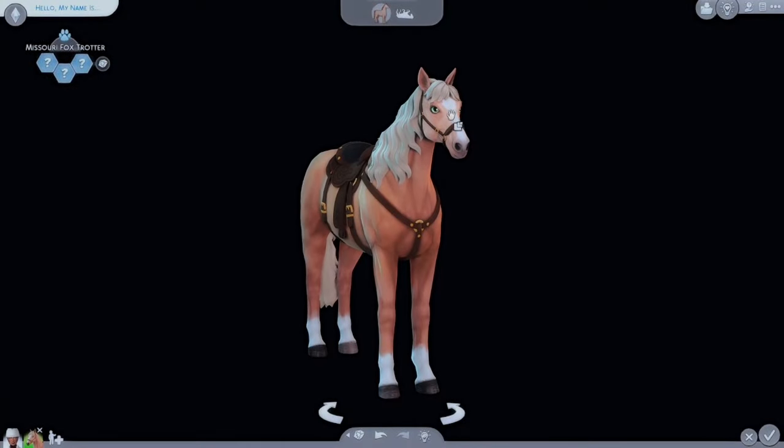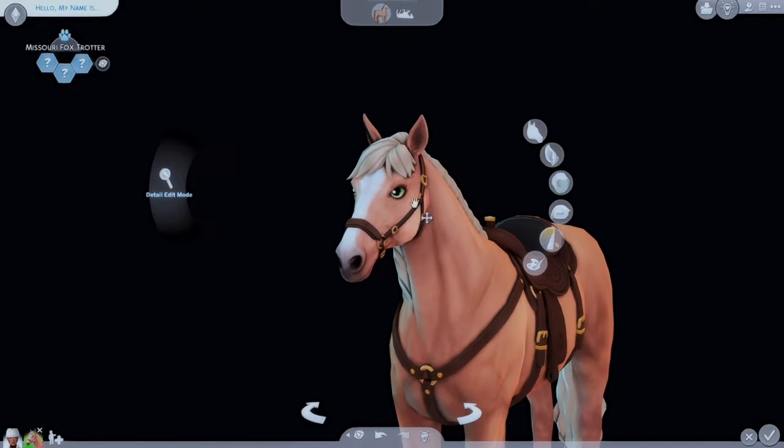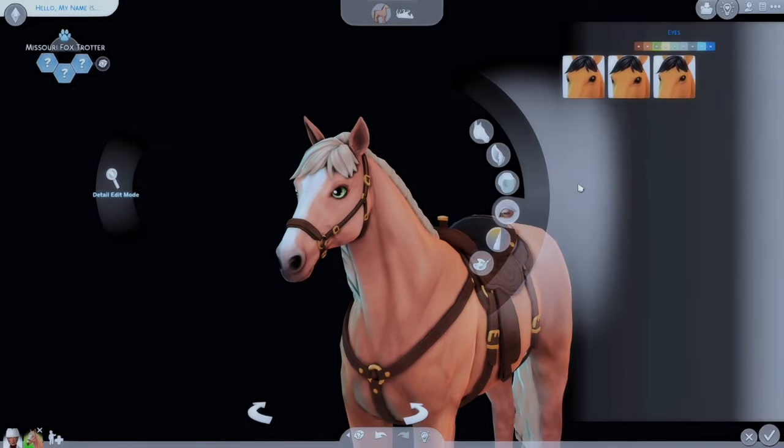The next mod is the default better eyes. So these eyes I have for this horse are beautiful. I love how they look. They just look really nice. I love the color of them. I like where the pupils are.